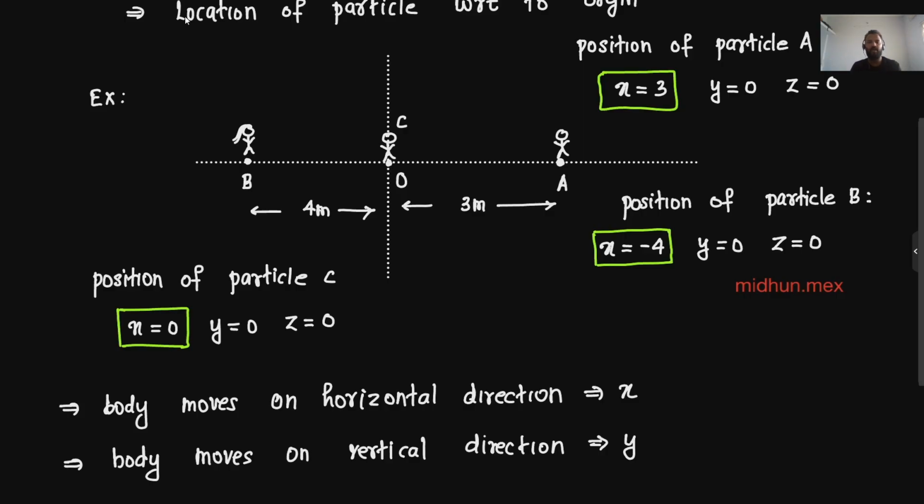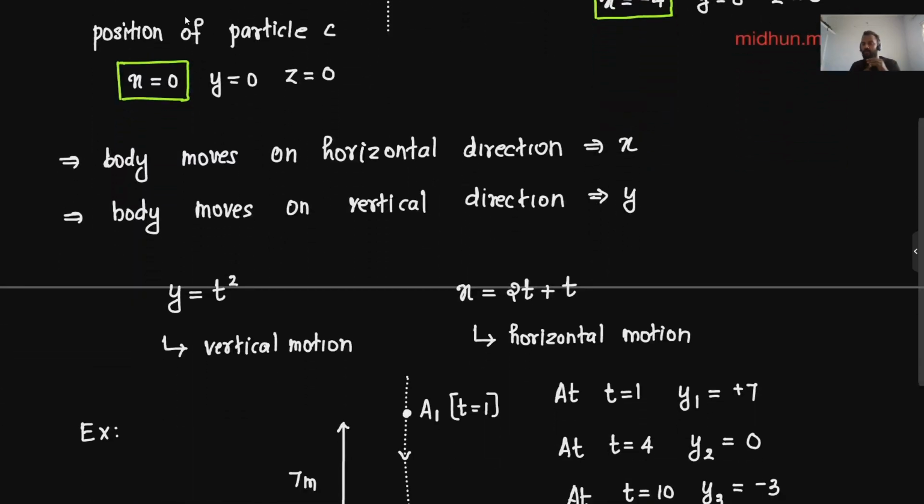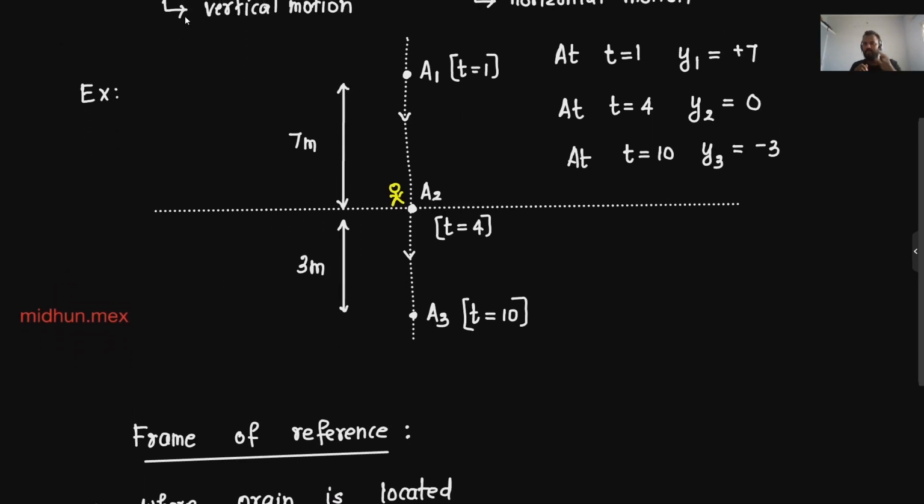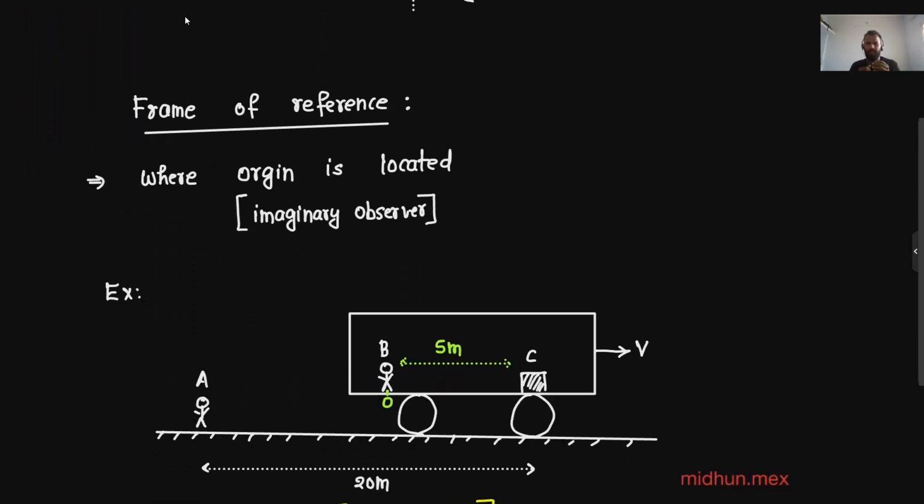Three things are possible. As usual, whenever a body moves horizontally, we will put x equal to. If a body moves vertically, we will put y equal to. So in any problem where you see y equal to, understand it is a vertical motion. Any problem where you see x equal to, understand it is a horizontal motion. Similarly, when a body moves, positions will change continuously. At each time interval I write the positions. Position is never displacement or distance. Position is position.